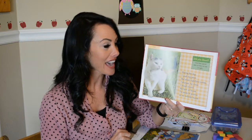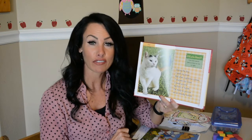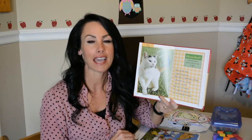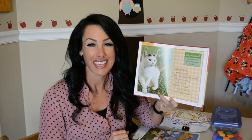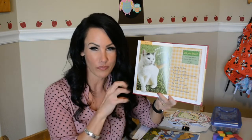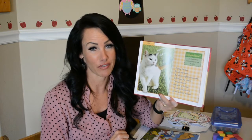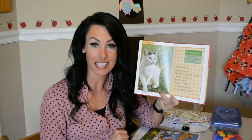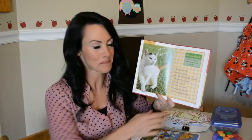Did you know that cats have special eyes so they can see at night? And farmers love to keep cats on the farm because mice run all over the farm, and mice will eat all the crops, and they'll dig holes or chew holes in things. So farmers don't like mice on the farm. So when they have a cat on the farm, the cats chase the mice and catch them so that there aren't a lot of mice on the farm.